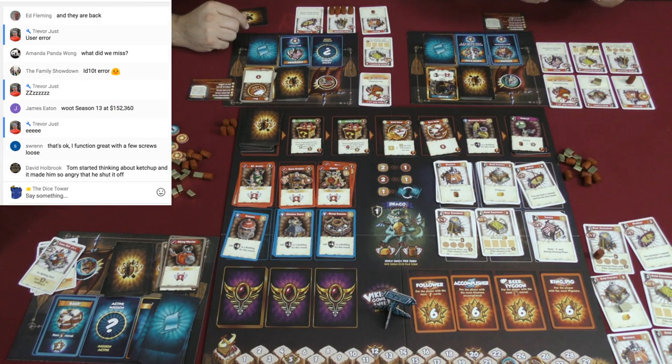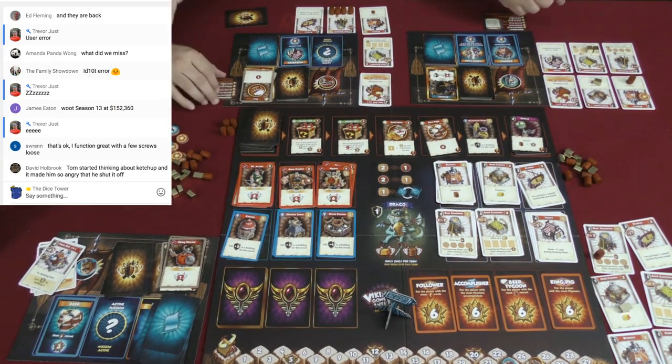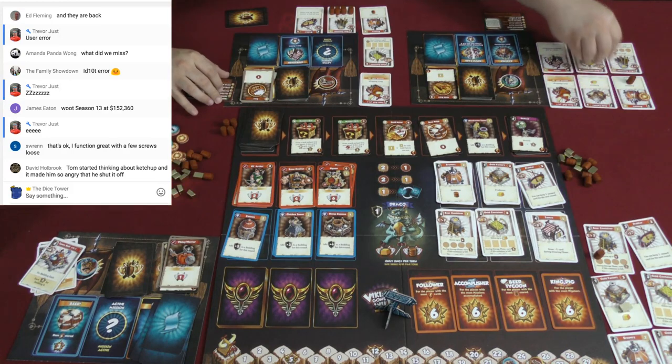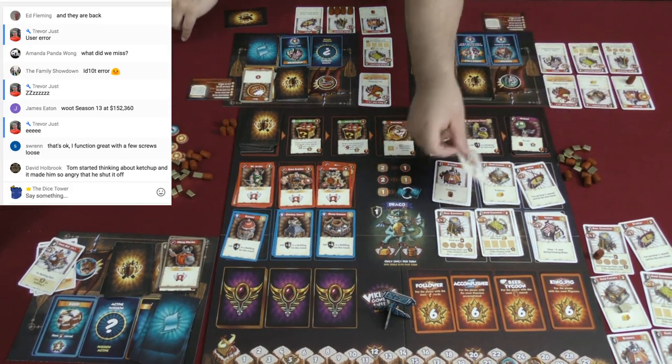All right. Well, let's see. I'm going to use this 2 gold and this 2 gold. That's when we should have had more gold to buy 2 breweries.